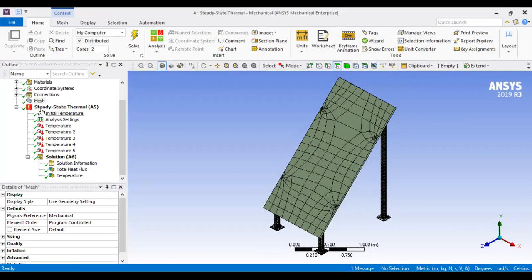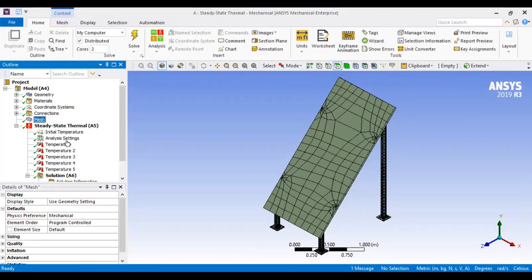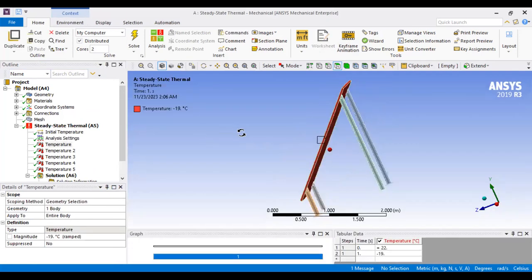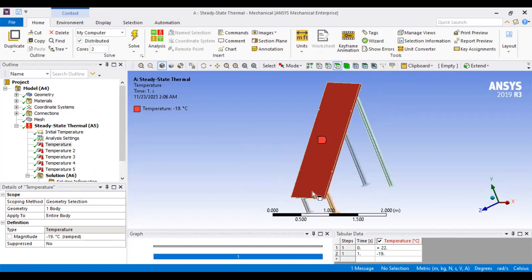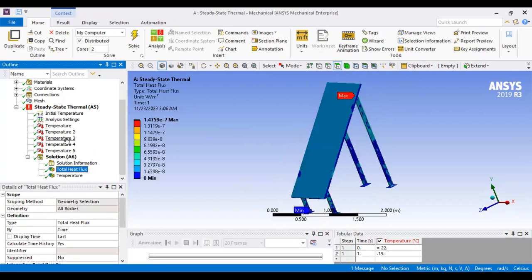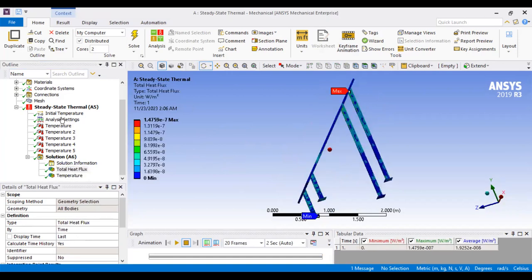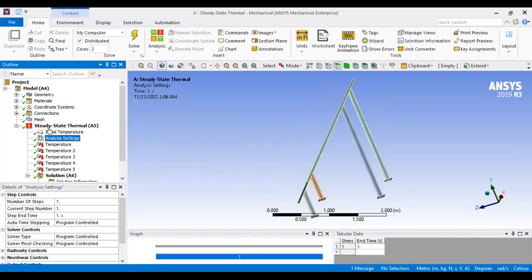Same case, I assigned the materials, I did the meshing, then I assigned the temperature values. I did multiple analyses with different temperature values, but this is the simpler one. So I assigned all the temperatures, and I checked the total heat flux and everything. So this was the analysis that was done.